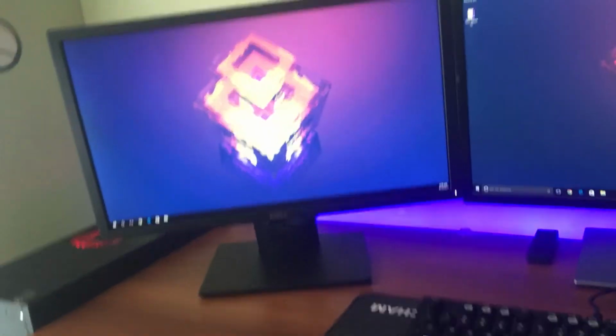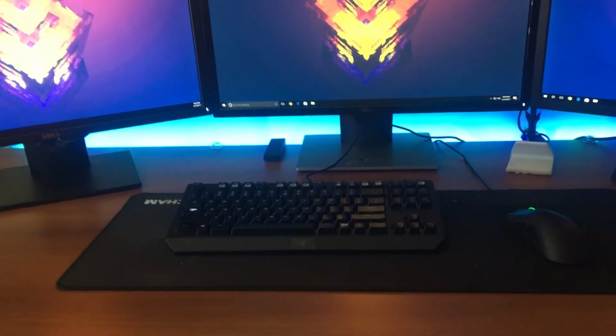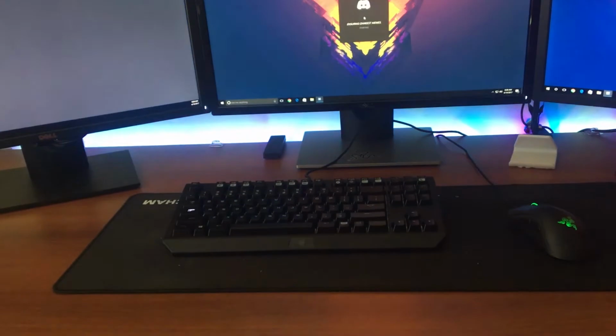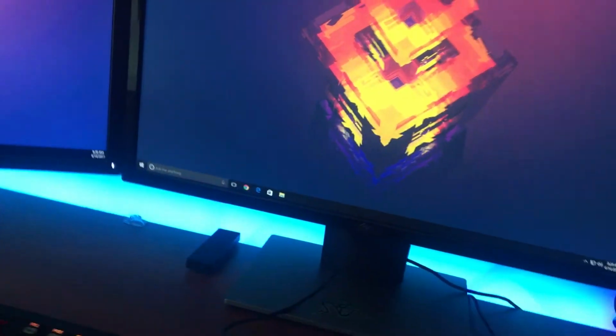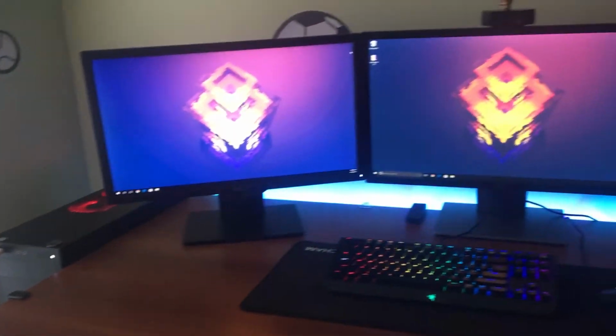Typing with one hand is not fun. Sorry for the background noise on the computer. It's the CPU fan, it's a little whatever. But this is my complete setup, fully RGB'd. Bunch of Dell, come on. 5, 4, 3, 2. Come on. Close this door. Come on. There we go. There's my full setup, RGB'd out. Looking amazing.